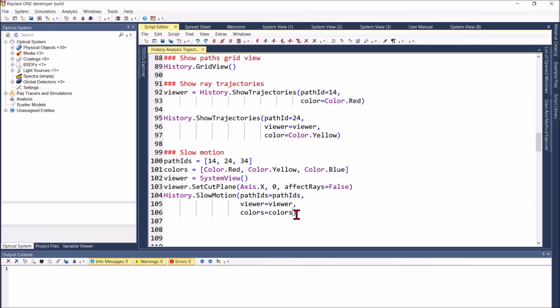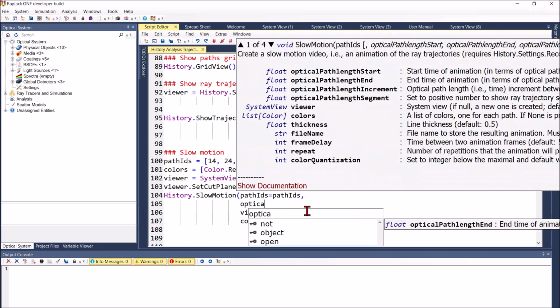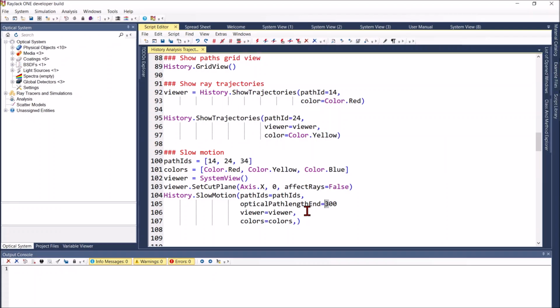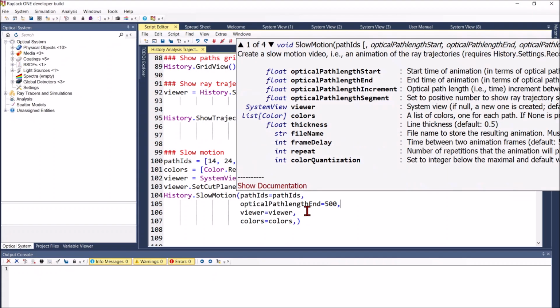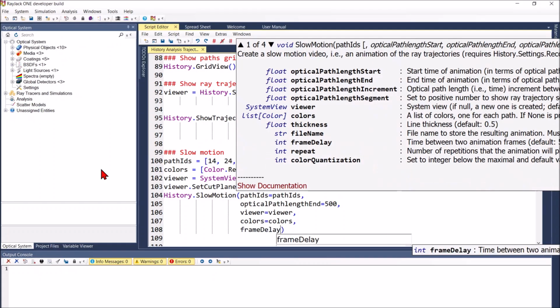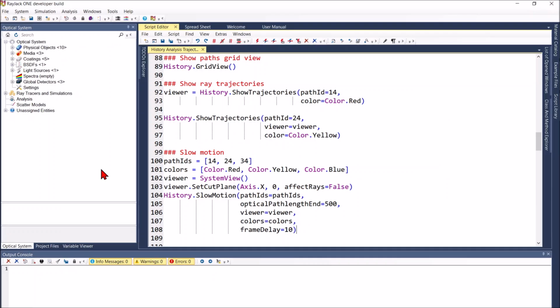We need to set the optical path length end to a number of 500, because this ensures that also the longer trajectories will be shown until all the rays are propagated to their end. And finally, we also want to define a frame delay and set it to 10. Now let us run all of these commands to see what happens.